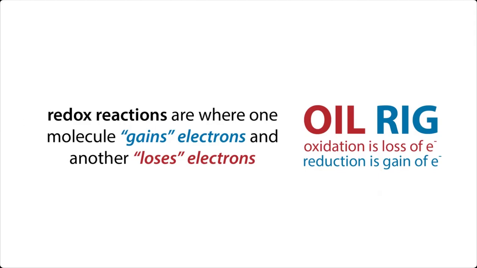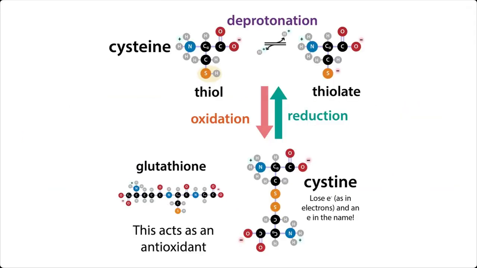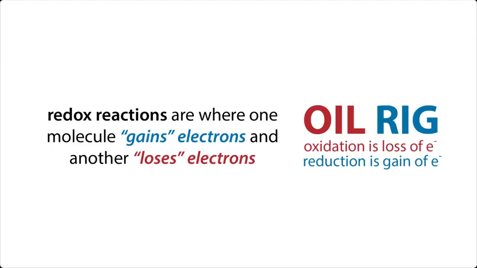Now, often but not always, oxidation corresponds to the gain of bonds to oxygen, and reduction corresponds to gain of bonds to hydrogen or loss of bonds to oxygen. So yes, it's kind of helpful to think: oxidation, more bonds to oxygen; reduction, fewer bonds to oxygen. But thinking of it that way will get you into trouble when things aren't quite so simple. And more fundamentally, you're missing the point of redox, which is about those electrons.